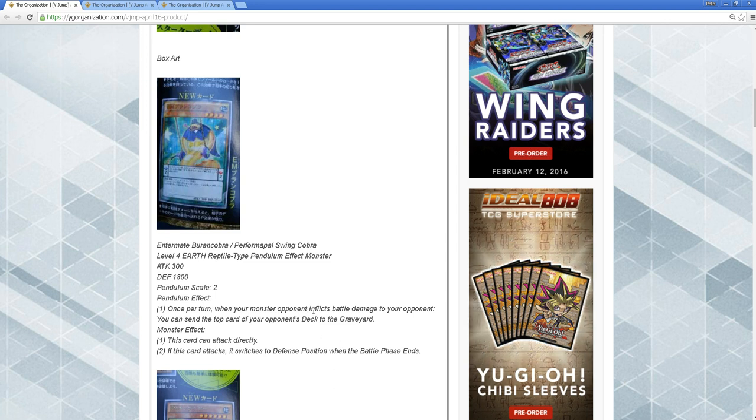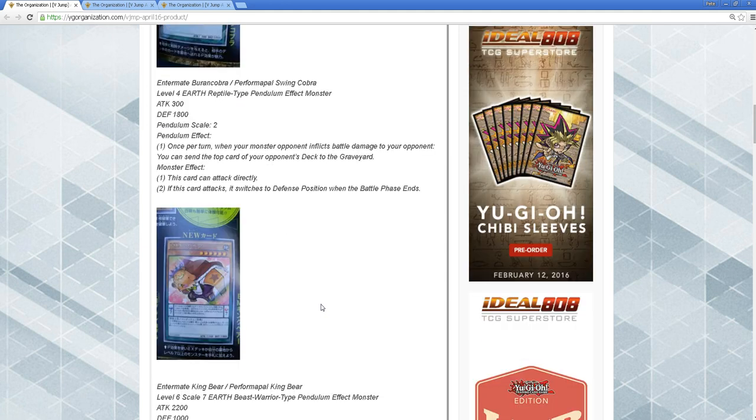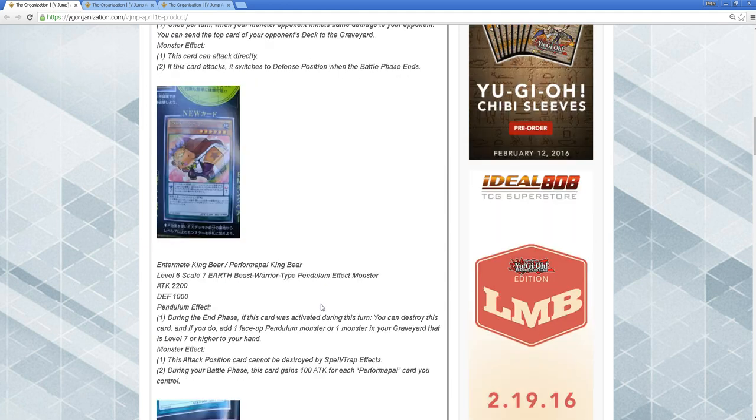Monster effect: this card can attack directly, and if it attacks, it is switched to defense mode when the battle phase ends. It's okay. It's not one of those outperforming Performapals. Most of these are pretty bad for the most part. But it's a starter deck, and they're not Pendulum Sorcerer level. That's crazy. Okay, Performapal King Bear.